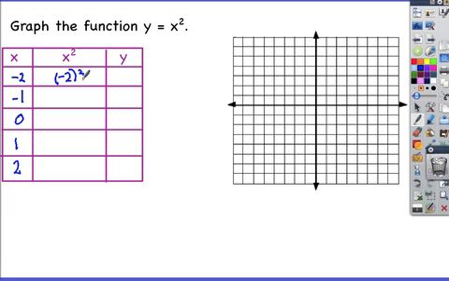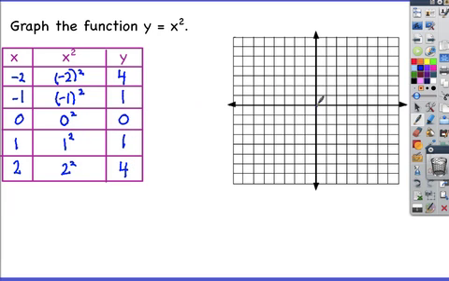And therefore it's essential that you write the negative 2 in parentheses. Same thing with negative 1 being in parentheses, and then once we get to 0, 1, and 2, the parentheses become unnecessary, though you can write them if you feel more comfortable. Now we can go ahead and simplify. So negative 2, that entire quantity squared, is negative 2 times negative 2, or positive 4. Negative 1 times negative 1 gives us positive 1. 0 times 0 is 0, 1 times 1 is 1, and 2 times 2 is 4.